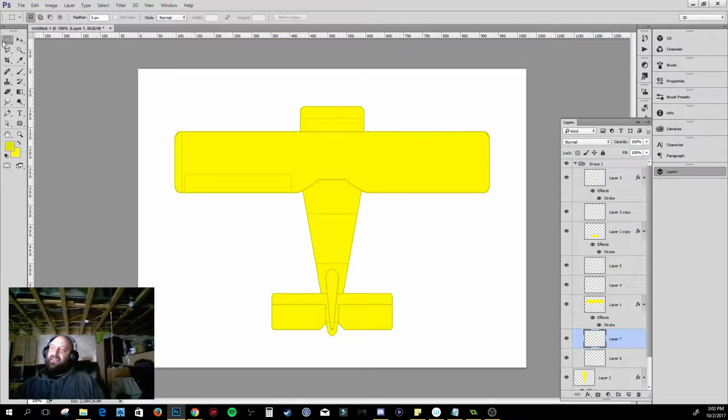Okay, so for this guy, we are going to do an elliptical marquee tool. We do not want to use our round one here. We do not want to be on that same layer. Let's go up one and make a new one. So the cockpit is usually back a little bit from the front of this. So we kind of want to go with an oval. And if it's not straight, it's all right. If it's not in the middle, it's all right. I'll show you why. Alt delete.